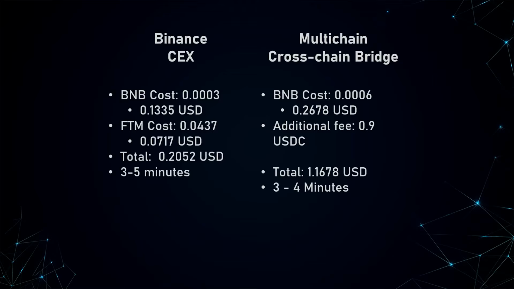So first, let's talk about Binance or the centralized exchange method. It was very cheap, but thankfully Binance's withdrawal fees are pretty close to the actual fees of the network you're going to be using. For example, the withdrawal fee on Phantom was 0.01. The rest of this FTM cost that you're seeing for Binance was for the swapping of my Phantom into USDC.